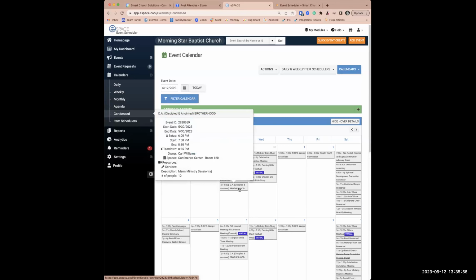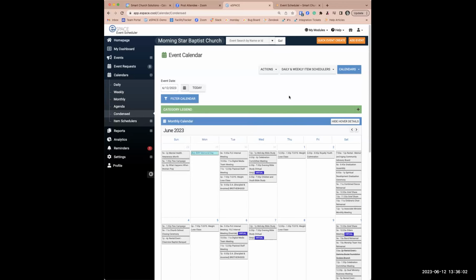Of course, if you hover, like on a computer, or if you click on your phone, you can see all the details. But because this is a simplistic kind of summary of what's happening, this is still one of the popular views to print. For those of you who are still printing, if you need to do that, you can always come up here to actions, and then here's your print calendar button. Okay. So you can print the monthly one. You can also print the agenda one.